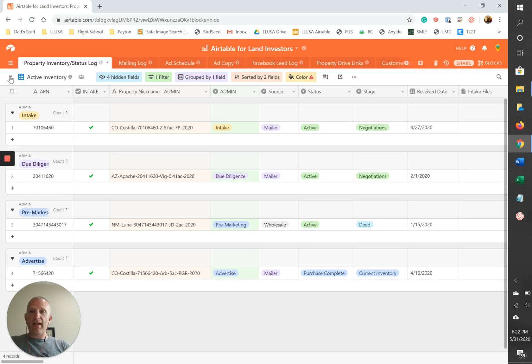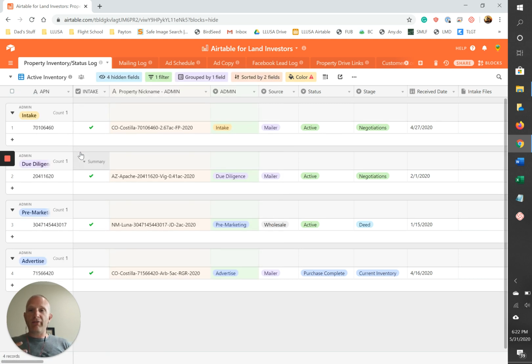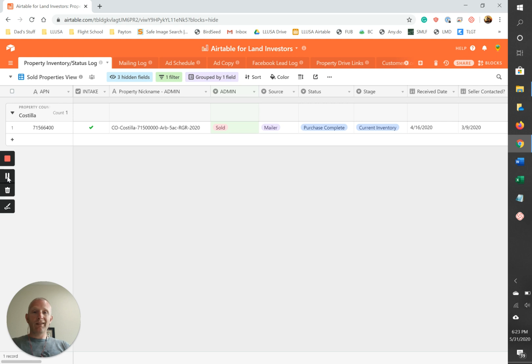All right, and our next view is for the sold properties. Okay, now if you need to go back and reference a property that's sold because either it came back on default or someone's exercising that 90-day return policy that you have, this is where you're going to come and find all that information. And they are simply just right there, all the sold ones. All right, they just list out for you.